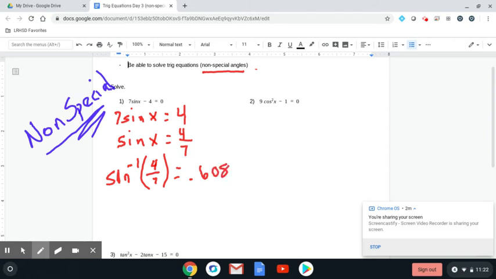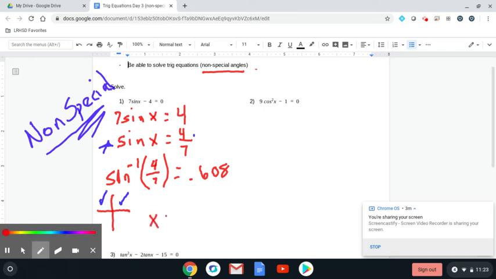0.608. Now, when you go back and just like we talked about, when you go to identify what quadrant you're in, remember, you're really focused on this step right here. Since you're working with sine and this 4/7 over here is positive, that tells you that your y value needs to be positive, which is true in quadrant 1 and 4. So when you go through and you solve for x, using your reference angle in quadrant 1, well, we know anytime we're in quadrant 1, it's just going to be our reference angle. So 0.608 is one of my answers.